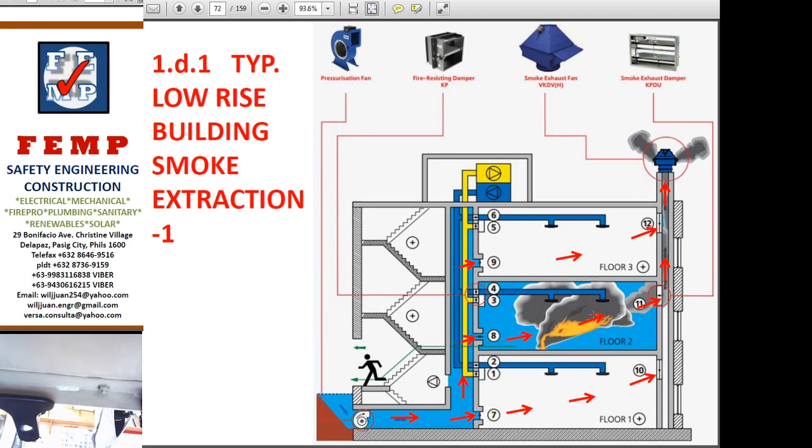smoke. Okay, the big problem here is that the exhaust fans, the exhaust lower, are not maximized to be installed nearest to the maximum point of exit. Remember that the carbon monoxide could stay in this level. It must be installed at the top nearest to the edge of the ceiling.